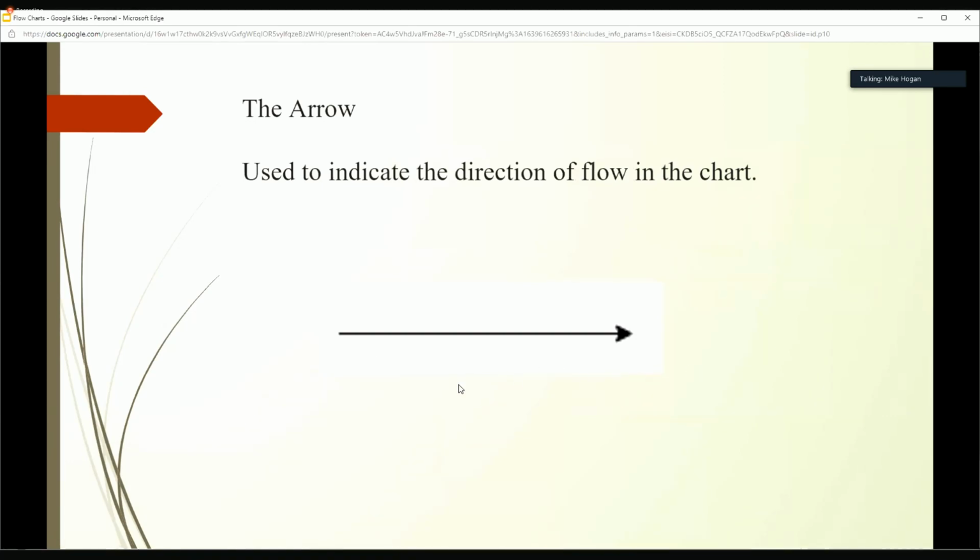A simple arrow, all that's indicating is direction. As we're progressing through the flow chart, we want to make sure that we're moving in the right direction. That's usually pretty clear from our start stop. But if you get to some of the decisions and multiple paths to take, it's possible that you could get confused, and so therefore these arrows indicate the direction that you're moving in the flow chart.